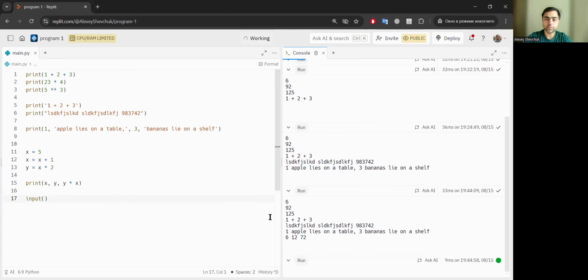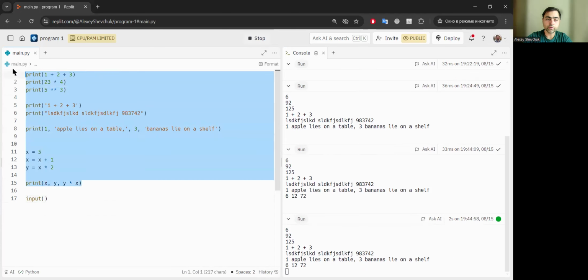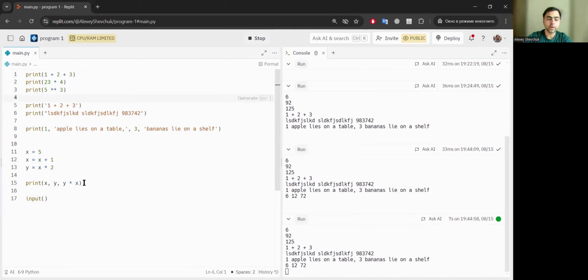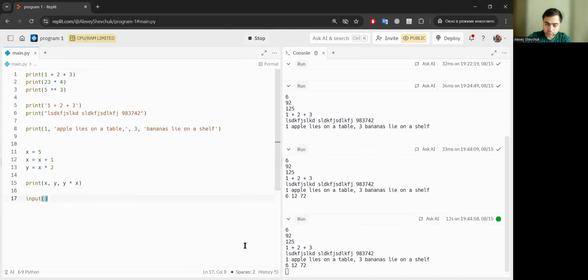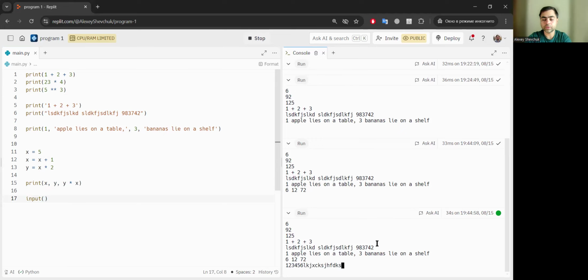So if I run my program now, after printing all that stuff, you can see that it proposes to input something with this hollow rectangle. So when I click here, I can input anything, like numbers, letters, whatever.